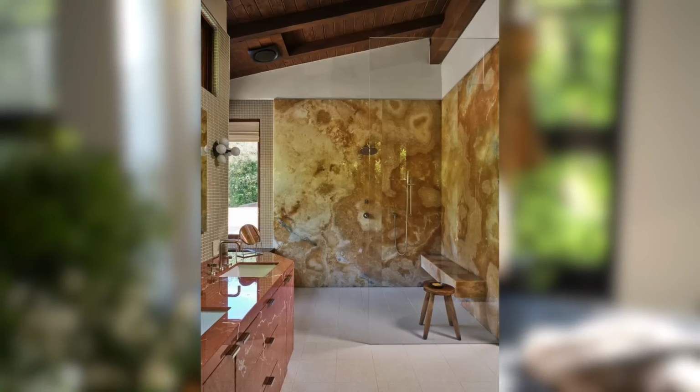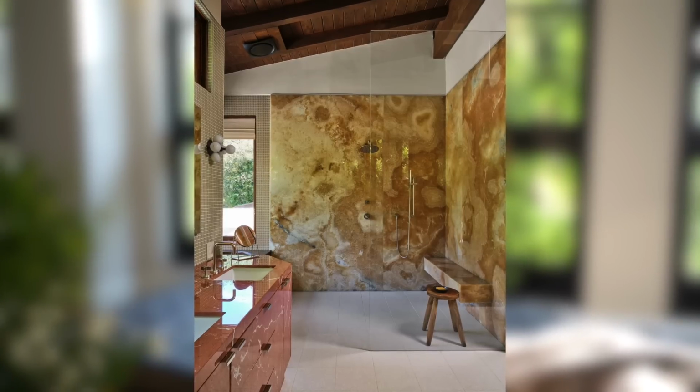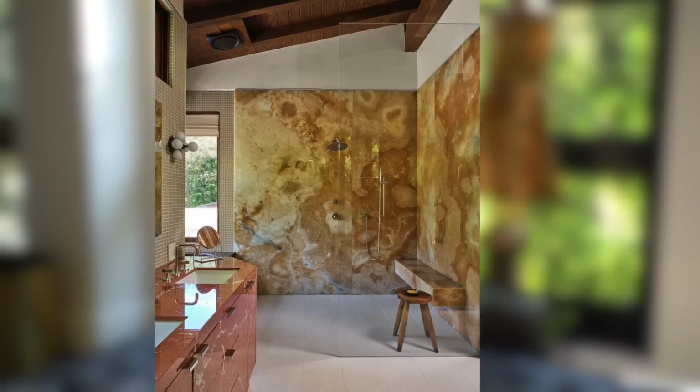One of my all-time favorite rooms in this house is definitely the primary bathroom. This was also on TikTok. This got, I don't know, many hits, maybe 40,000. I can't remember. That was a hit because people love the onyx. This is a honey onyx. Now, the reason people were chiming in is that nobody understood that an onyx slab, a good one, costs somewhere between $10,000 to $20,000 per slab. Her entire master bathroom is lined with these onyx slabs. She has many of them, and I mean many, so you do the math.